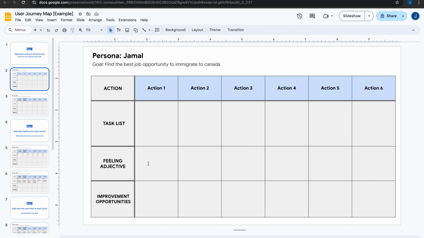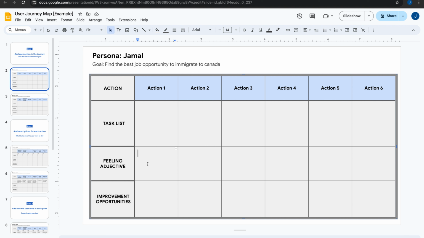So for our situation, when somebody is reviewing their CV or resume, you're going to have that really hopeful feeling that, okay, I'm doing something important for my career, and this should in turn get me a really good job, right? But because this person is targeting to immigrate to Canada, they are hoping that they get a really good job in Canada. So the feeling adjective here can be hopeful while they are creating their resume and CV.